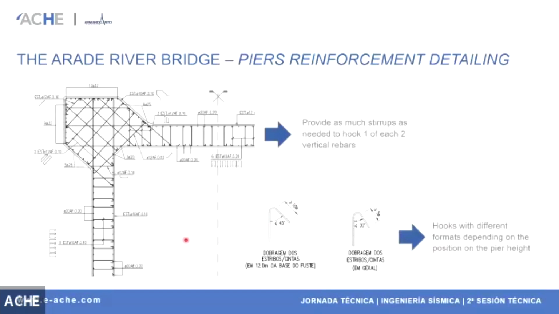So, for example, in this pier, the idea is to provide a hook on each two vertical bars to provide enough ductility, and the configuration of your hooks also depends on the position, if you are on the bottom of the pier or on top of the pier. And it is really important to ensure that this is done on site, which is always a problem, because the contractors don't want to hook, because it's difficult. If it's hooked previously, it's difficult to assemble all this. And well, this is a really key factor to have good behavior in case of an earthquake.